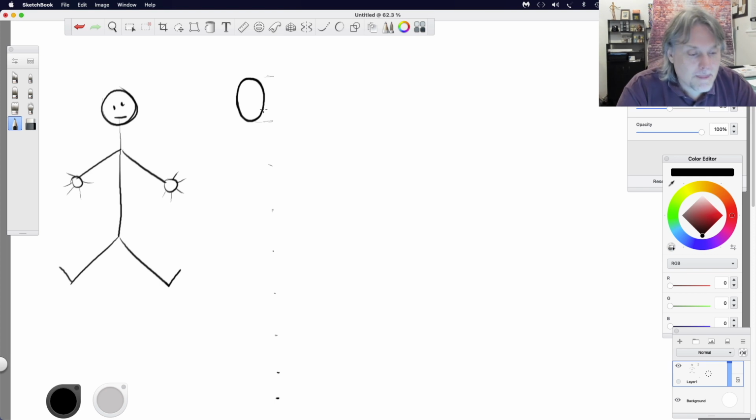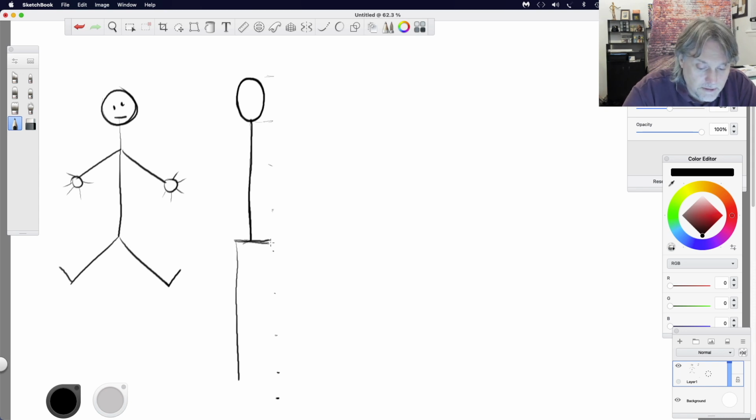All right. So let's take the center line here down again. But this time we're going to go down about 3.5. We'll bring it down to about there. So this will be the upper body down to where the legs begin. Instead of the legs coming out like this, we're just going to draw a little line across here, a little wider than the head, and we're going to bring the legs just straight down to the bottom here. And this is where the feet go.